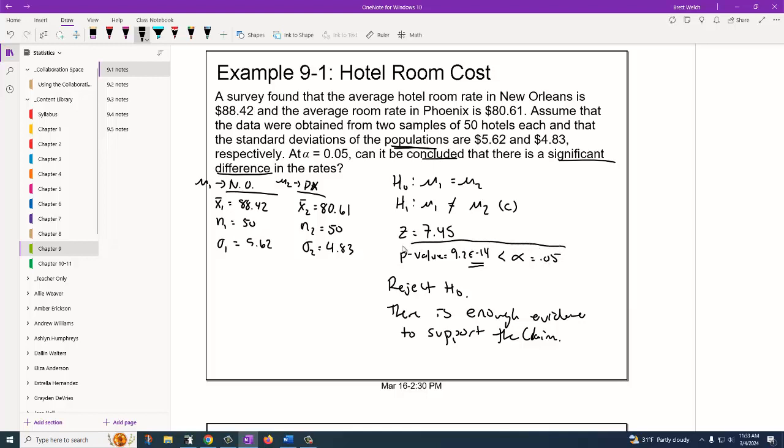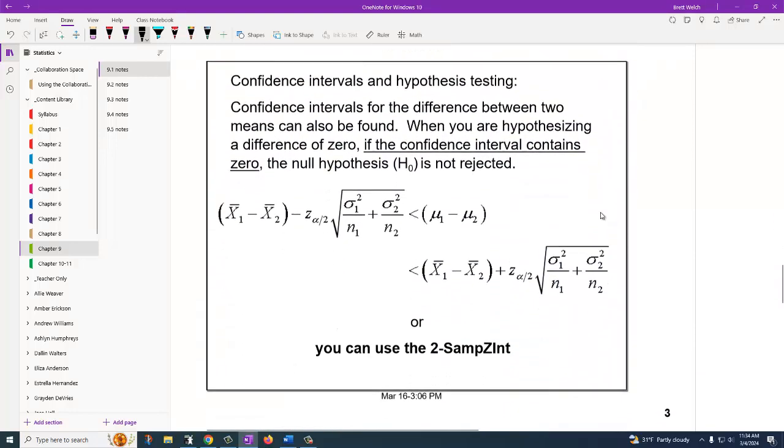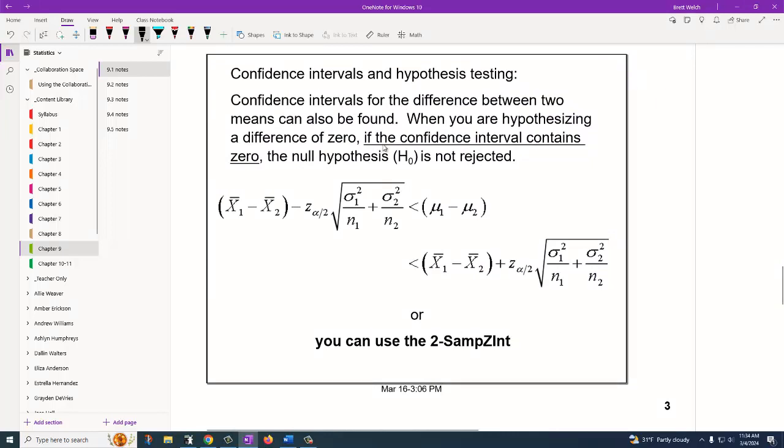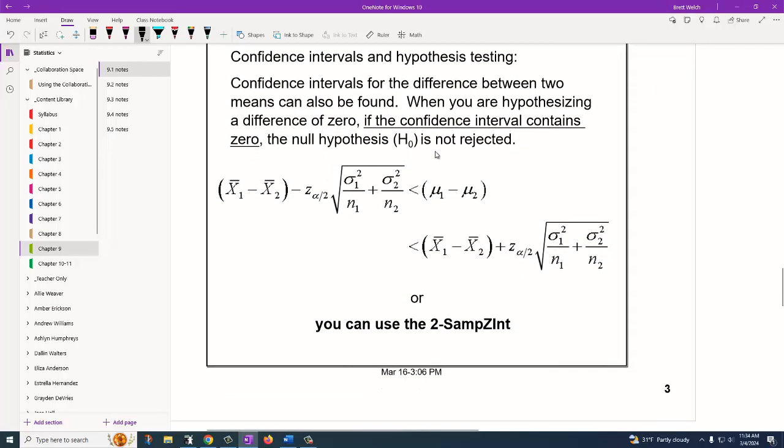Using this p-value method works really well. But if you don't quite understand or you can't keep track, another way to look at this is, what is the implication of mu1 equaling mu2? Well, if I took mu1 and subtracted mu2, and they are equal, then this would equal 0, correct? If they're the same, then subtracting one from the other would give 0. That doesn't apply to this specific process, but it does apply to confidence intervals, and we can use the confidence interval to test the null hypothesis.